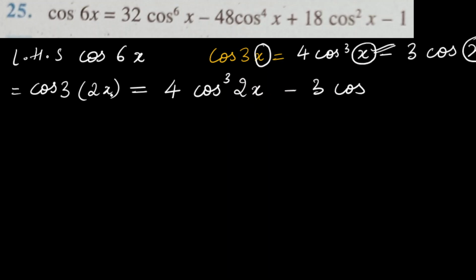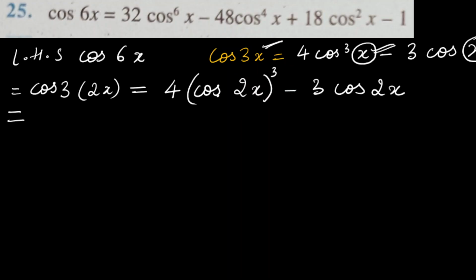See here also, because here we have x, but here what do we have? We have 2x. So 4 cos cube 2x minus 3 cos 2x. Okay, so we have just applied the formula of cos 3x. After this, what can we do? Now this cube. In the previous question, we had a square. I told you whenever we have a square or cube on a trigonometric function, it means the whole cube or whole square. So I can write it here as a whole cube.